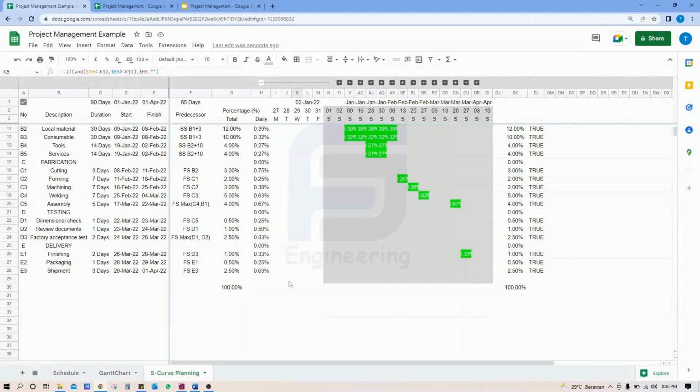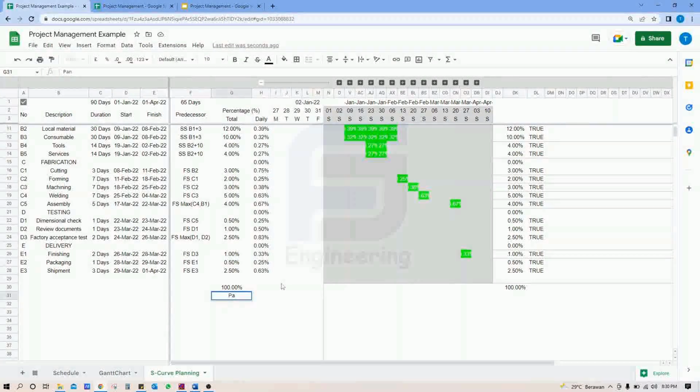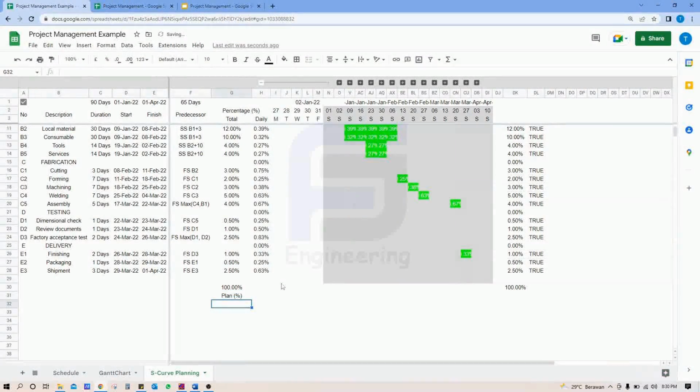In the next step, we are going to summarize the daily percentage and cumulative percentage. Next, weekly plan and cumulative plan.